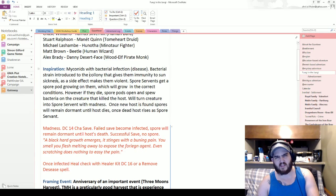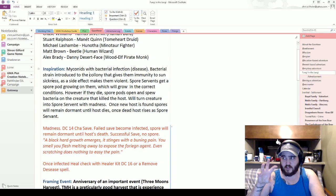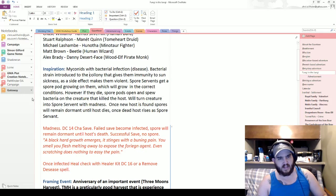And I wanted to make this spore thing a little bit more than just a traditional bacteria, because that's kind of weird to play out in a fantasy game. So I wanted to make it have a host, or at least a master controller, if you would. Now let's talk about the madness.